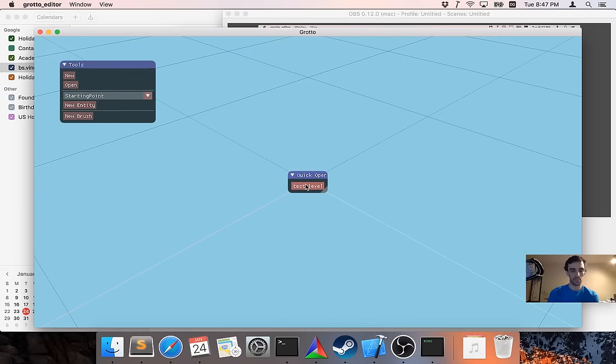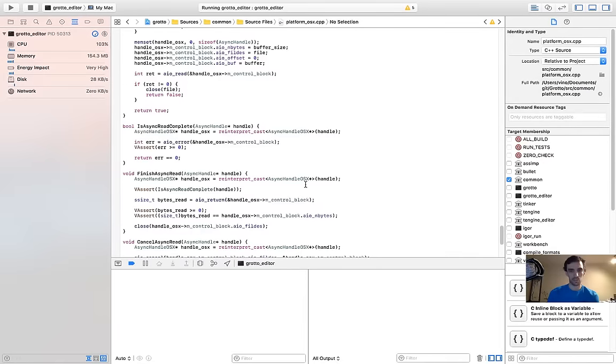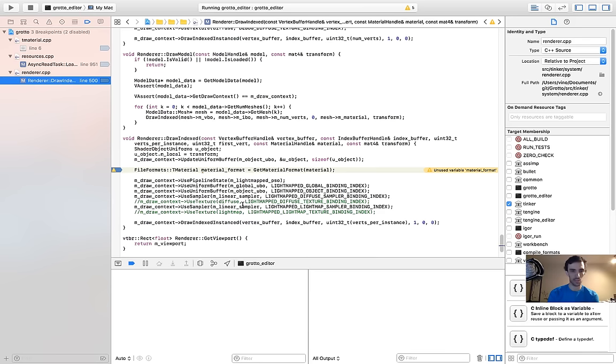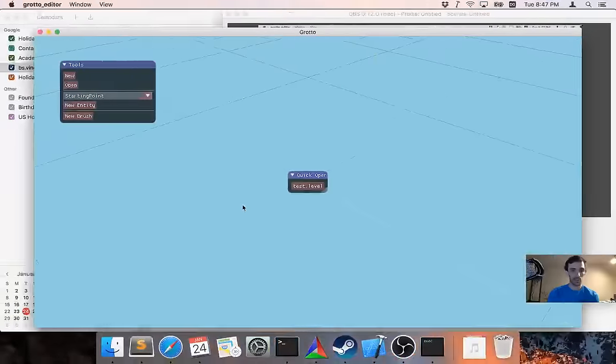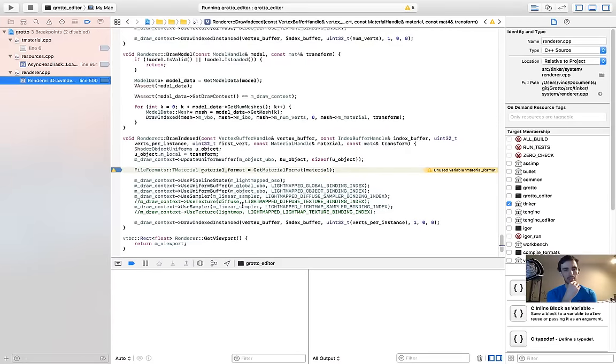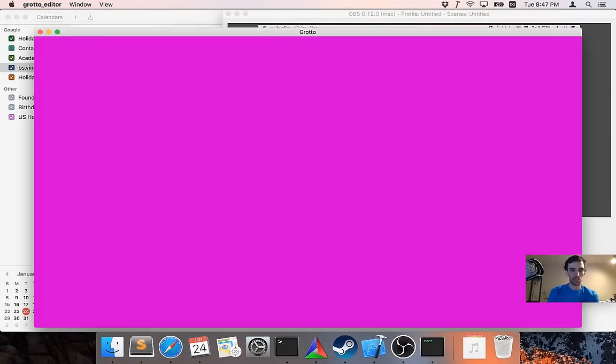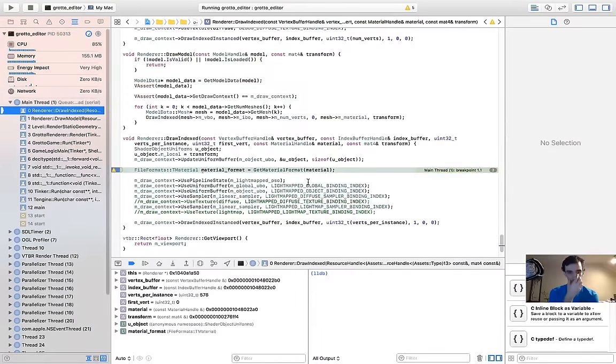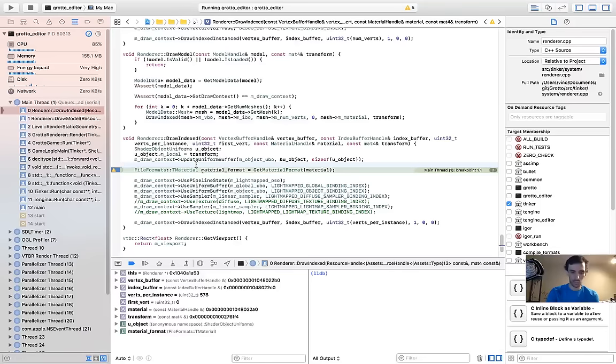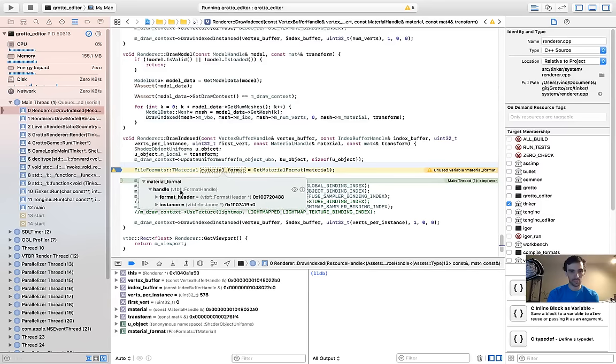Oh, so that built. Or that runs. Somehow. Shouldn't I have hit a breakpoint? Oh, no, not yet, because I'm not drawing anything indexed yet. Okay, so what was I going to draw? Okay, my light maps. So I'm going to Control G to go into the level, and bam, there we go. So now it's trying to draw something indexed, and it can't because I have a breakpoint. So let's step through that breakpoint. Of course, I can't get anything out of this material format.